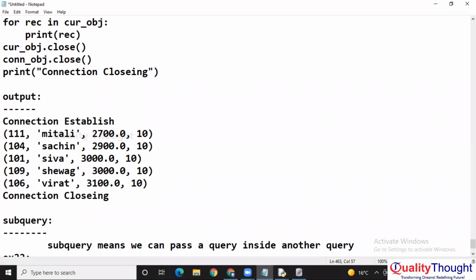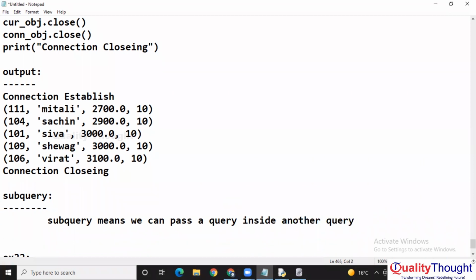A query inside another query. Next, for suppose nested if: nested if means an if inside another if. Nested for loop means a for loop inside another for loop. Nested while means a while loop inside another while. Same like this, a query inside another query.